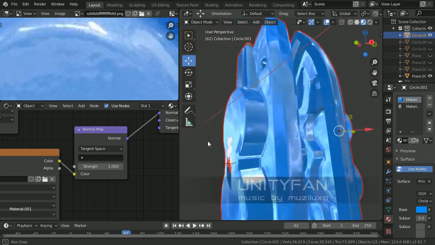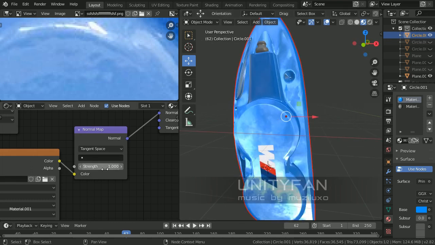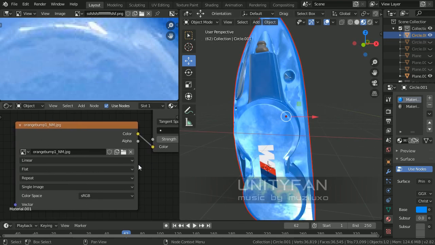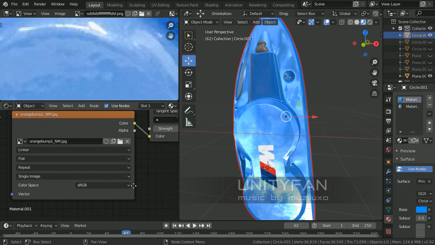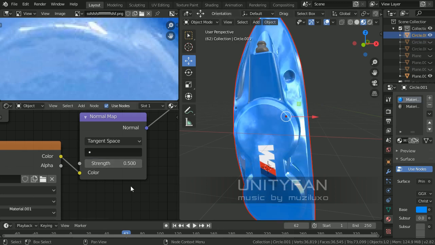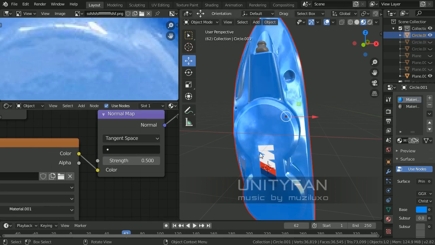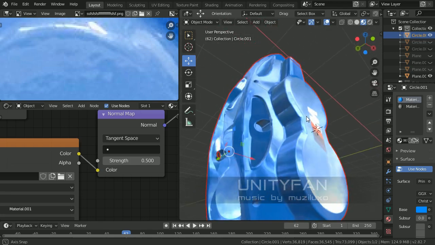No, it wasn't such a good idea. It looks old now. But probably you have to change it, or maybe just reduce the strength of the normal. Yeah, to 0.5. Now it looks slightly better.